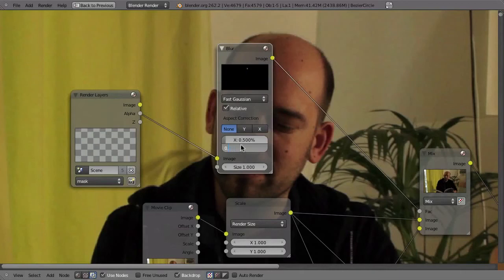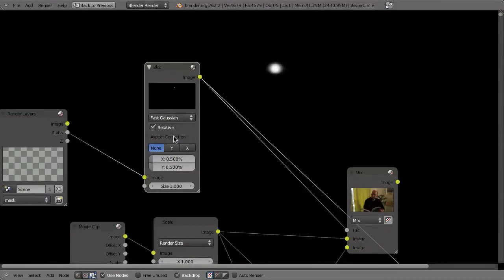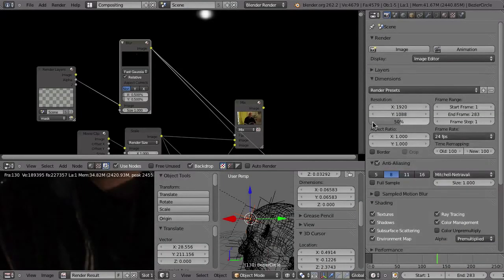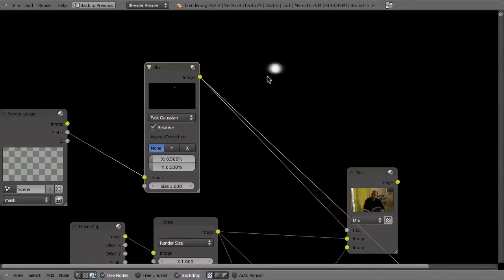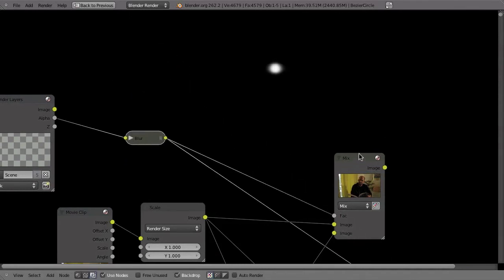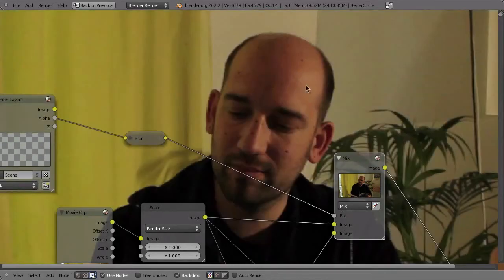So 0.5, for example, and by using the relative setting, then you can be sure that by rendering at a bigger dimension later on, 100%, the ratio between blur and pixels still fits. So blur that, and now the edges here are invisible, so we now have masked out this black spot.